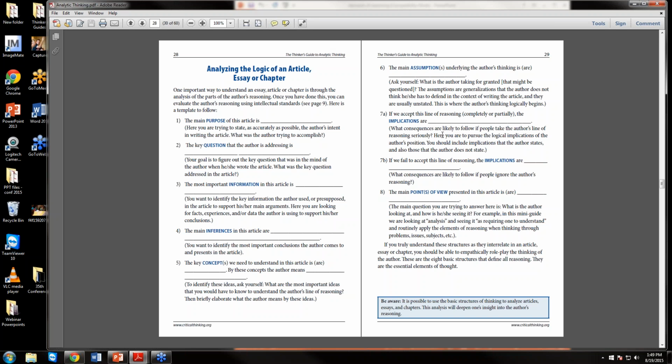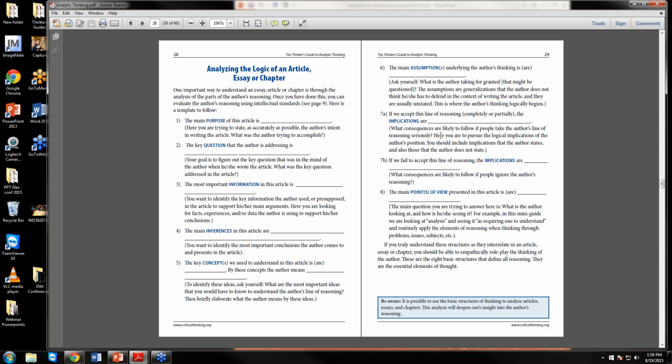And so the simple way of saying this is that every author has a purpose in writing an essay, for instance, is asking certain key questions, is using certain kinds of information and specific information, is making certain inferences that can be identified, and so forth.